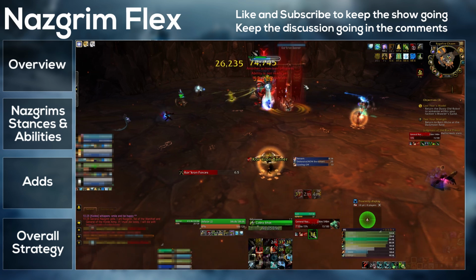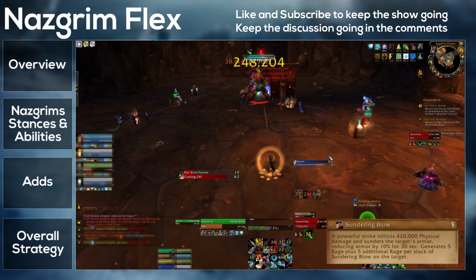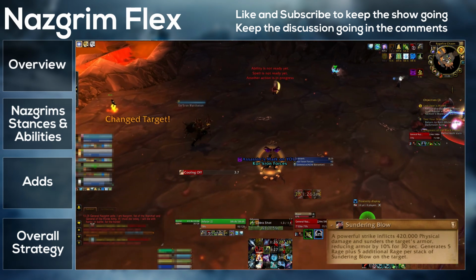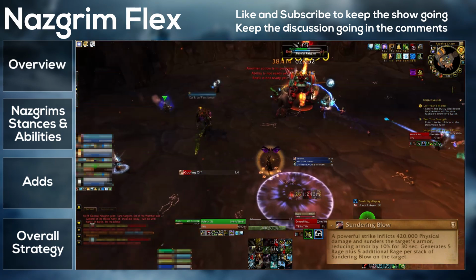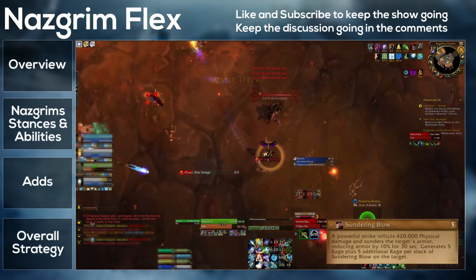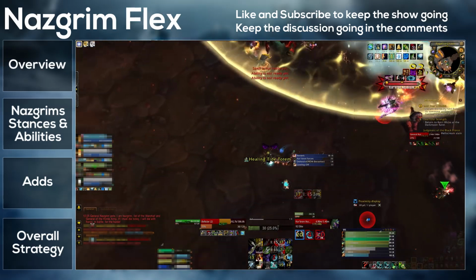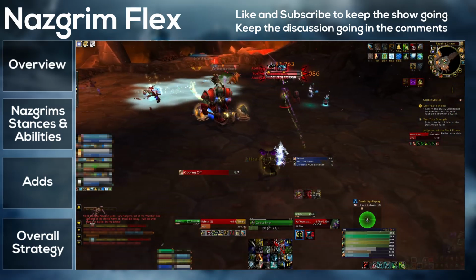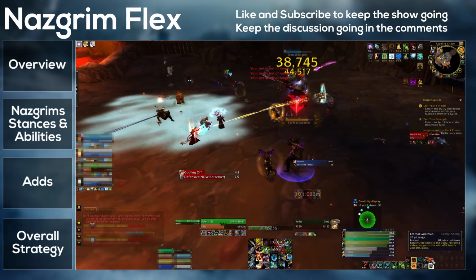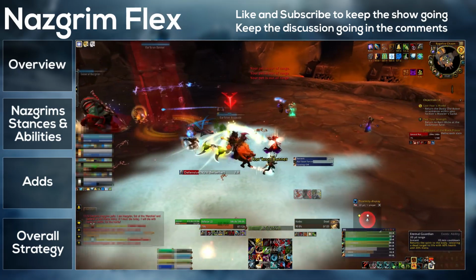Now, let's talk about the actual abilities. First up we have Sundering Blow. This is not tied to the rage mechanic, and it's the tank swap one. It does very high base damage and reduces armor by 10% for 10 seconds, and it generates about 5 rage per stack of Sundering Blow that's on the target. So if you have 2 stacks of Sundering Blow and he hits you, I believe he'll generate 15: 5 rage per stack and then 5 rage for the hit that he just did. Either that or it's 10, I'm not exactly sure, but basically the more Sundering Blow you have, the more rage he gets, and also the more damage you take because of the armor reduction.